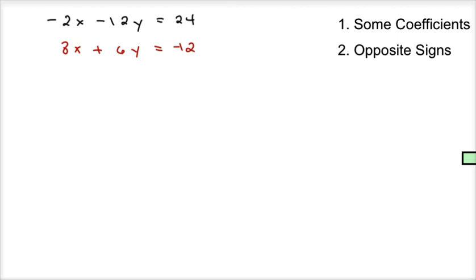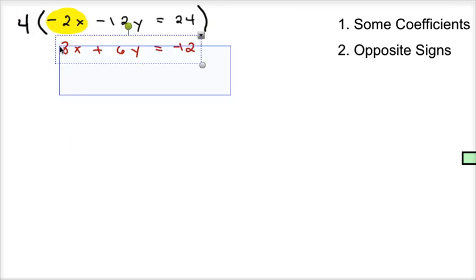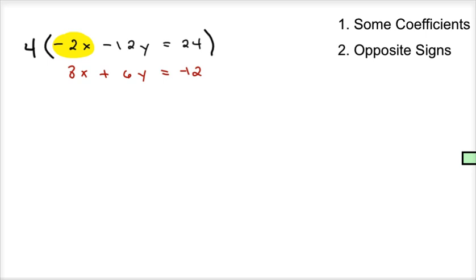So it doesn't matter which one you choose. I'm going to choose the first one here. So I want this -2 to turn into a -8. How do I get -2 to turn into a -8? Add -6. You can add -6, or what other means can you do? Multiply by 4. Okay, so we're going to stick to multiplication on this one. I'm going to multiply this entire equation by 4, and I'm going to distribute that 4 to all these numbers. So I'm going to say 4 times -2x, 4 times -12, and 4 times 24.